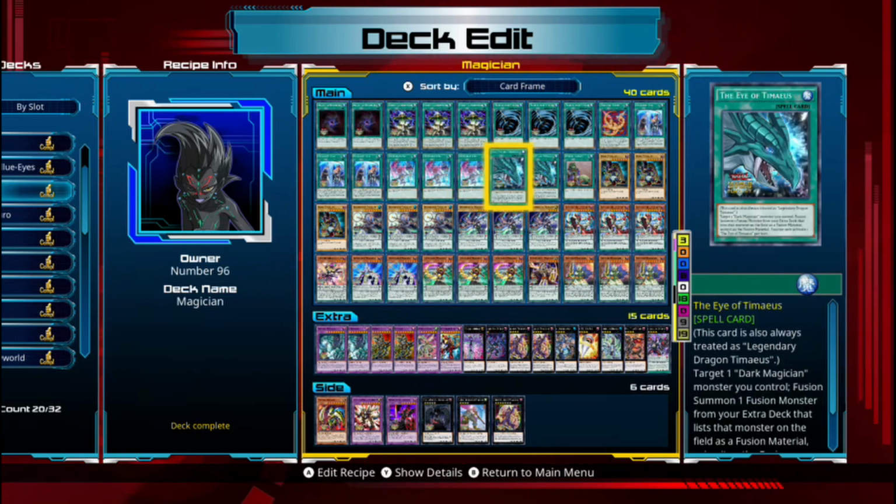We're running 2 Eye of Timaeus. Eye of Timaeus will basically take a Dark Magician from our hand, we can fuse it with Eye of Timaeus, and we can get out a fusion card. So we're running 2 of those, or two different kinds. We are running Dark Paladin and Amulet Dragon, depending on what is happening and what you're going to fusion.